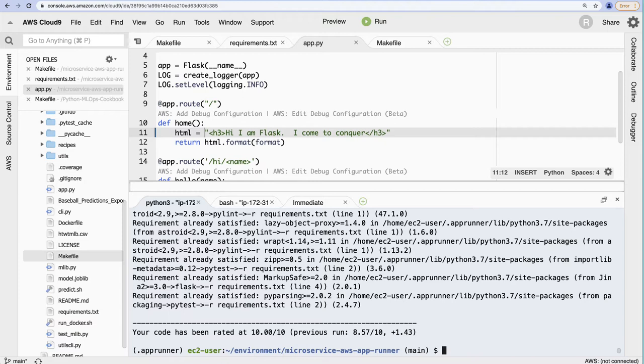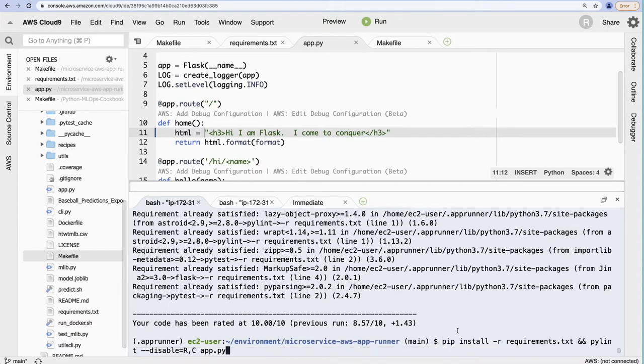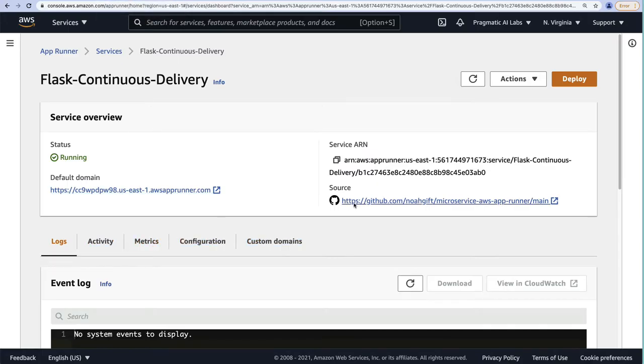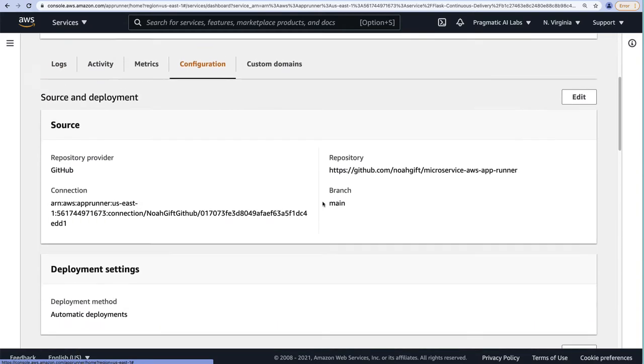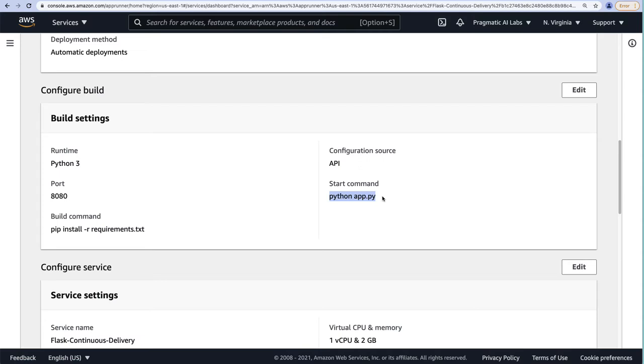In a nutshell, you could stop the deployment process by doing some kind of command like this, where instead of just doing a pip install, you add a step that says, let's also lint so that we won't have a problem deploying our code to production. Now, I don't know what the gating process is, but I believe in the configuration, under the build command, you could just fail the build and then it wouldn't deploy the new version.